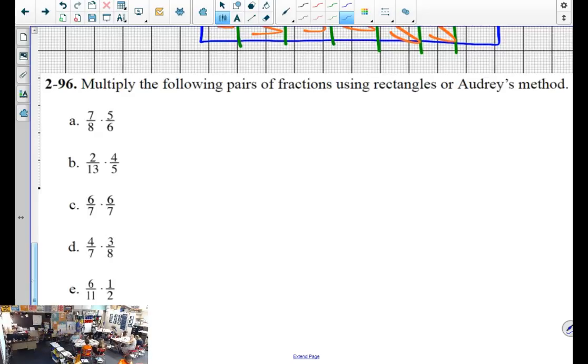Make sure we're writing out the problem, not just the answer. So write out this fraction times that fraction equals. I wish we could write in the textbook. That would make our life nice. We'll simplify eventually. Don't stress about that right now. Just get the initial multiplication. All through F, and you wrote down the problems too.